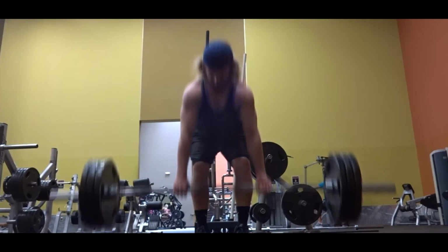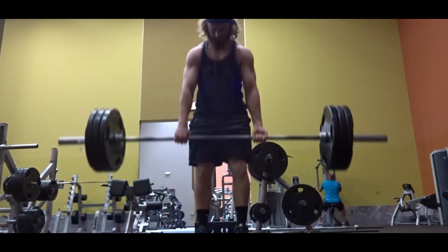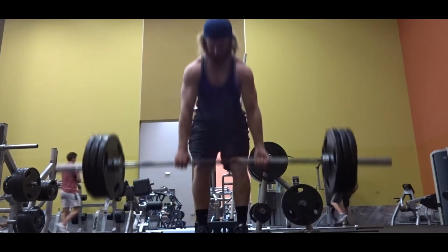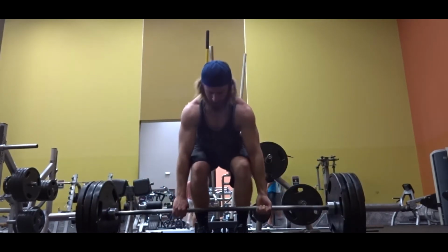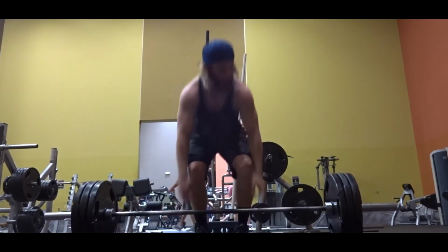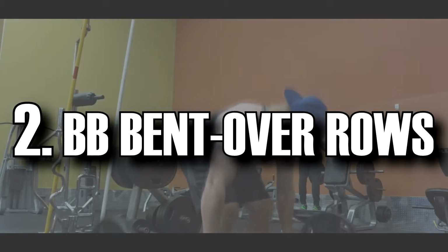The last tip that I'm going to give is to make sure that you lift with your back and with your legs. You don't want this to be strictly a leg-based movement or strictly a back-based movement, or else you will mess up your lower back. So make sure that your entire posterior chain is engaged throughout the whole movement and lift with both your back and with your legs. Exercise number 2 is the bent over barbell rows.